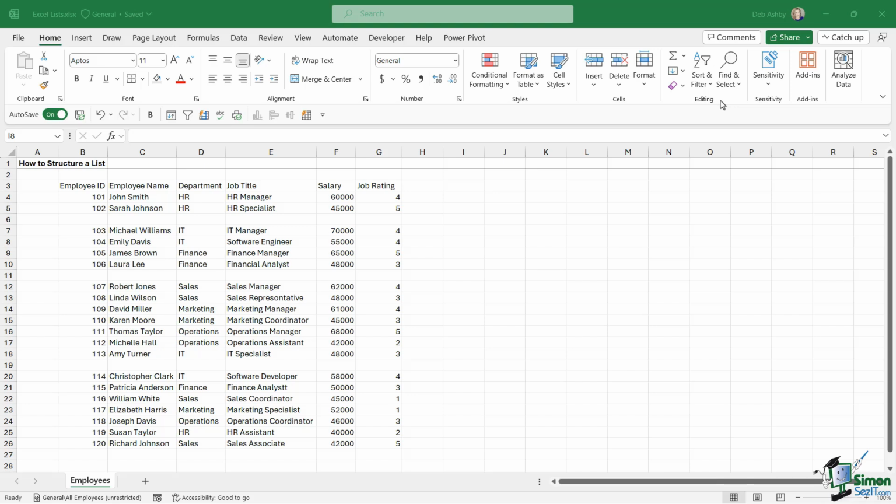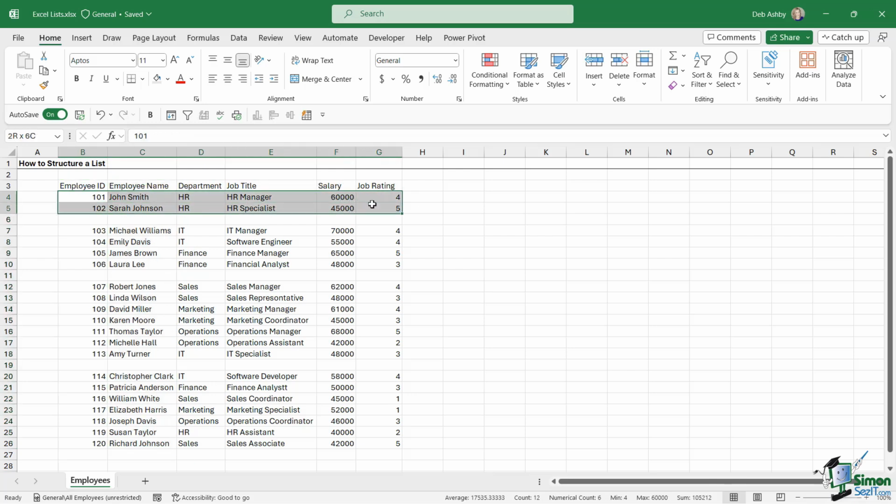But in order to do any of that, we need to make sure that we have our data in the correct format first of all. So if you take a look at the spreadsheet on the screen, you can see that we have some list data. And list data really is just anything that is in columns and rows. And for the most part, the majority of the data that you're going to be working with is going to be in this structure, where we have column headings at the top, and then we have our records or our rows underneath. And that is the first really important point.